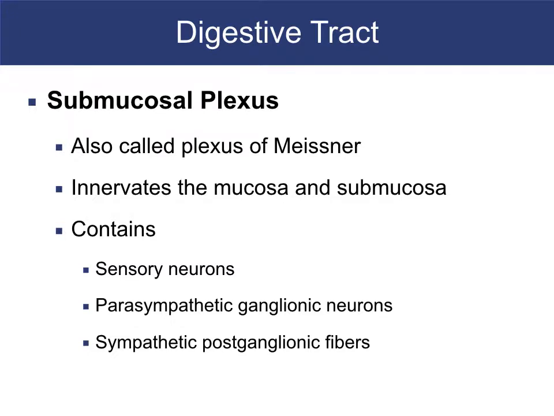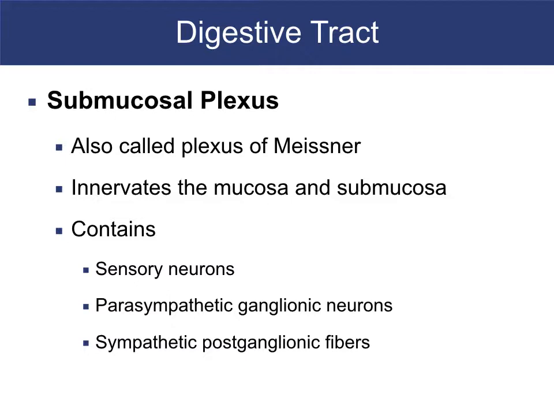Then below the submucosa, there's this little thing called the plexus of Meissner, which basically is a bunch of little nerves in there that help coordinate the squeezing of the muscles and so forth. Once again, I don't think you'll see that hardly under your microscopes at all. It's also very small. There are some parasympathetic ganglionic neurons in there and some sympathetic postganglionic fibers.